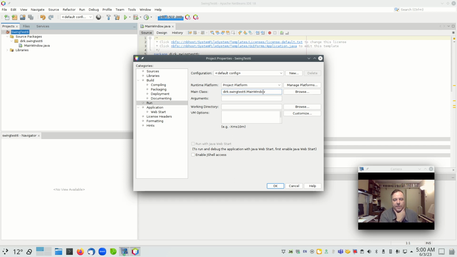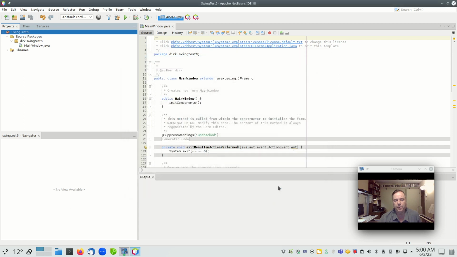This is what it has to run. I don't think I need to specify much else. And I click on OK. I click on build. Let's see if I get any error messages.